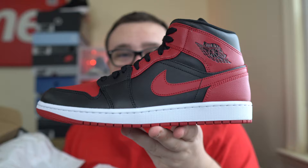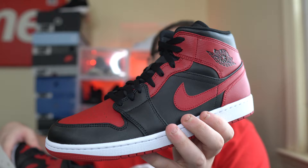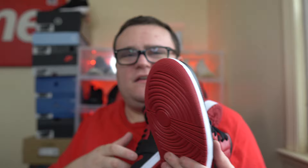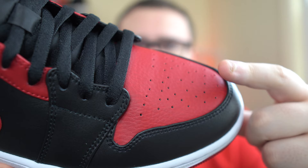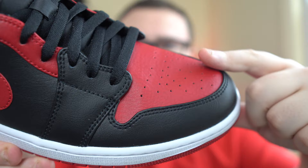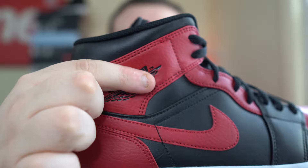Even better in hand — the Jordan 1 Mid Bred, or Banned, whatever you guys want to call it. These are straight fire. Now having them in hand, let me take a look at both because I'm noticing something compared to normal Jordan 1 mids. I wish every Jordan 1 mid was like this, to be honest. What I'm talking about is the leather quality — it's not crazy, but it's a lot better than most Jordan 1 mids. They give us a nice texture. It does have some wrinkles, but the Wings logo is dope, and it's very soft to the touch. They give us some decent quality — a little stiff, but not like normal Jordan 1 mids.